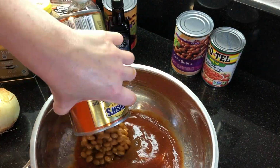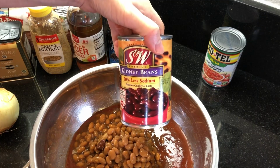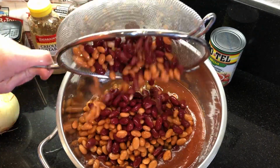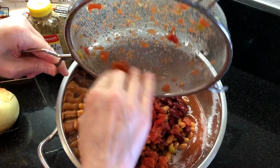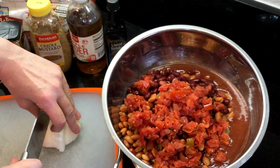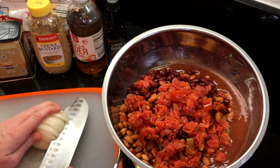Then mix in the can of Bush's baked beans. I'm adding a can of pinto beans and a can of kidney beans, drained and rinsed, and the can of Rotel tomatoes and chilies, and I squeeze the juices out of this. Dice half of a sweet yellow onion and add it to the bean mixture, then mix it all together.